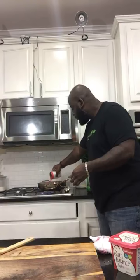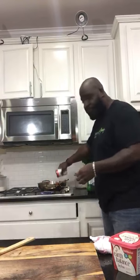Can of tomatoes. This ain't that hard. This is not that difficult, okay? We're gonna put the can of tomatoes in there with the red wine. Put the tomatoes in with the onion, the garlic, and the cauliflower, okay? Here we go. Can of tomatoes right in here. Okay? Give me 1 second.